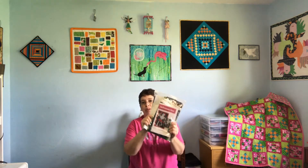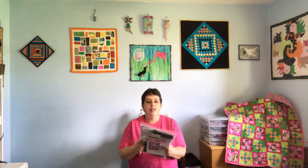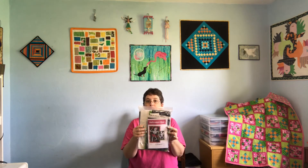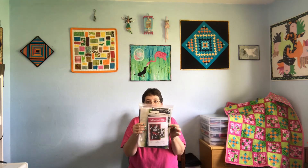This week's project will be to sew these old bones down to this fabric. I got a little overzealous with the hexagon table toppers and never made it to my skeleton. He's going to have to be my main priority this week because Halloween is coming — it's only three weeks away, just 21 days, and I want to have him done this year. I don't want to put him away again for next year. Wish me luck! He's also going to need a name and I'm open for suggestions — when it comes to naming quilts, I'm really bad at that, so I can use all the help I can get.